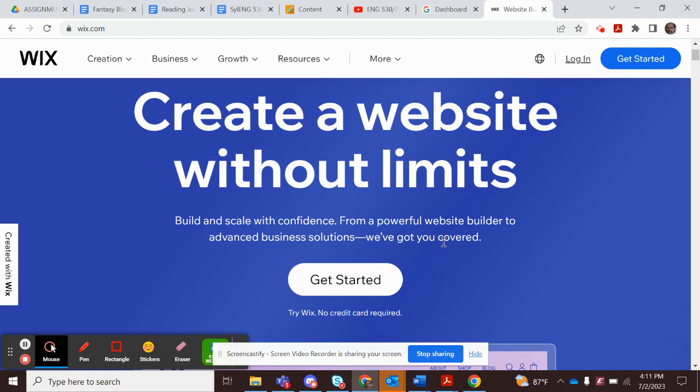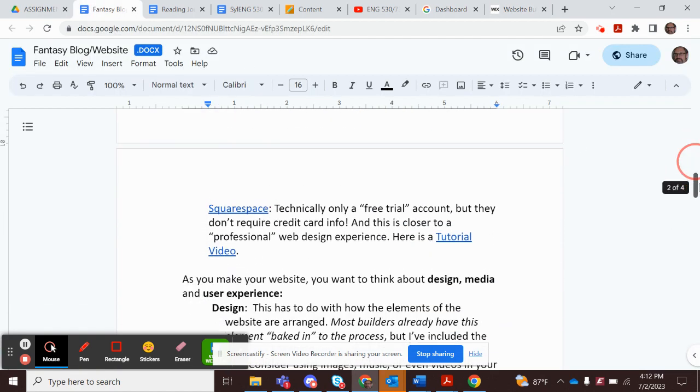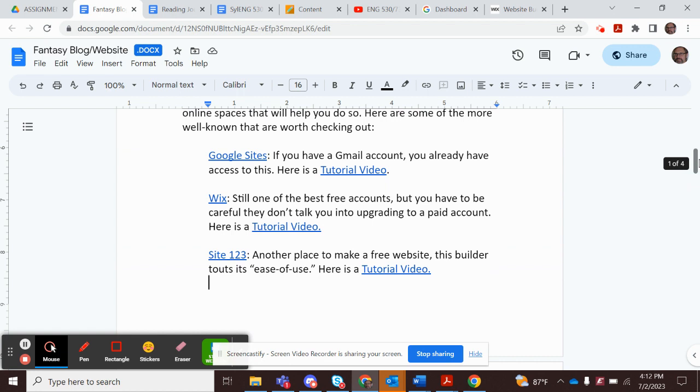You can do it for free, but Wix is very much going to send you to various screens that are going to look like you have to pay money, and sometimes you scroll down or scroll to the top, and that's where you can get to the free link access. I actually don't have a lot of experience with Site123 or Squarespace, which are the other two that I'm highlighting in the document here.